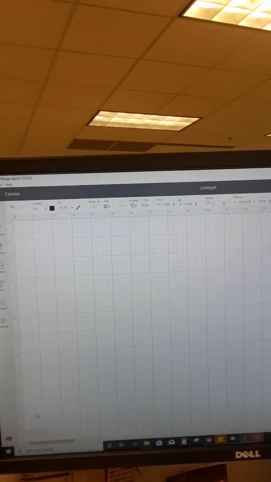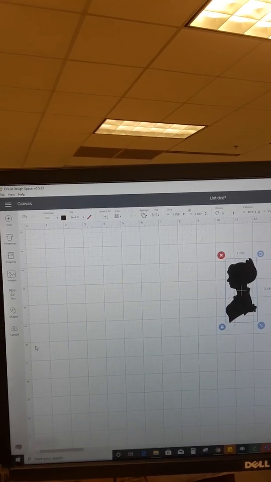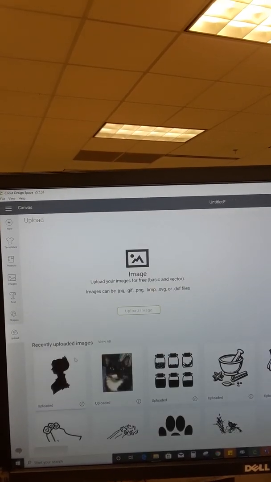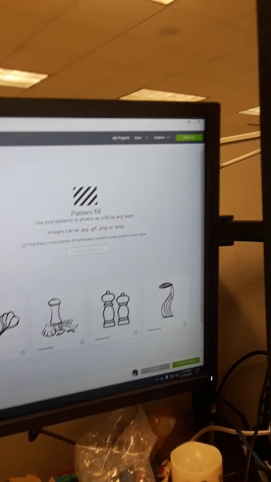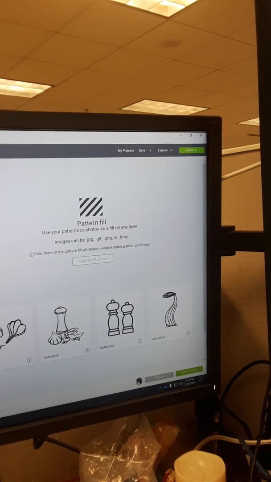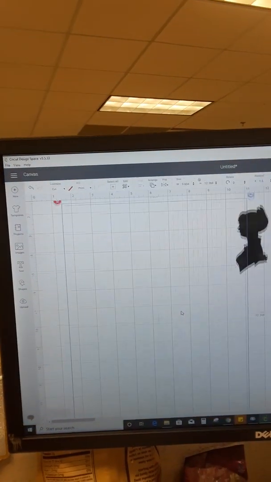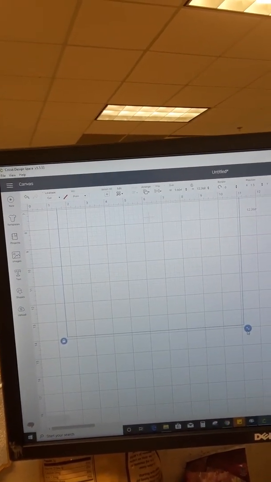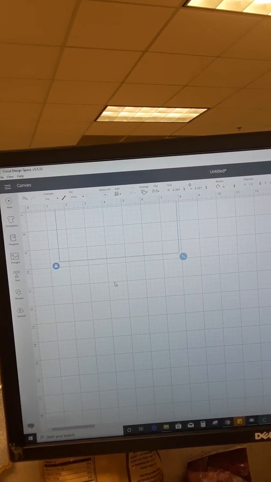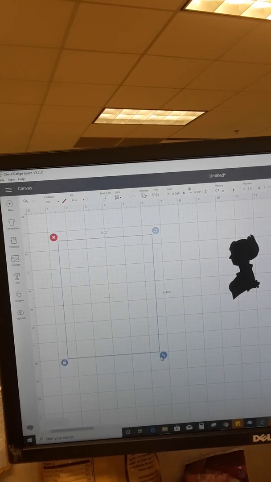my cat image. So if you can't find it, go back to upload, and we're going to go to insert images again if I can find my mouse. And of course it's giving me issues. If this did show up correctly, I'd be able to see my cat. I don't know why. I will diagnose that later.